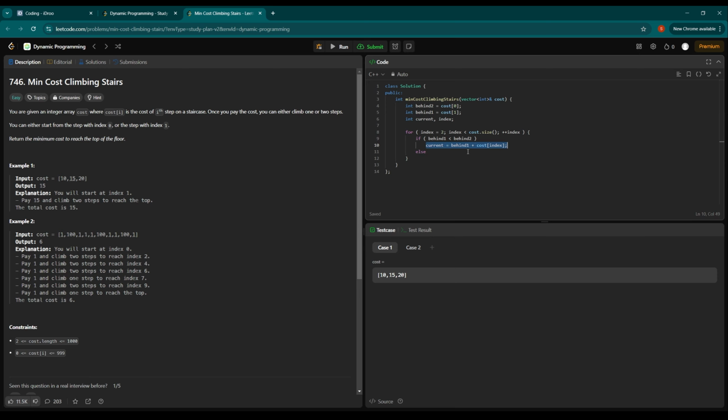And now is the exact same formula right here, but now behind2 is smaller. And also we have to update these variables. So behind2 is equal to behind1, and behind1 is equal to current, right?